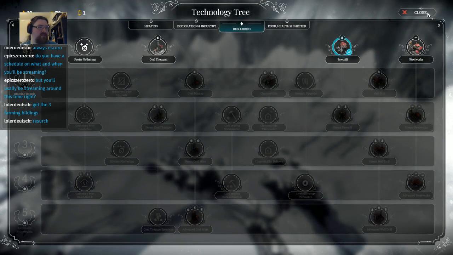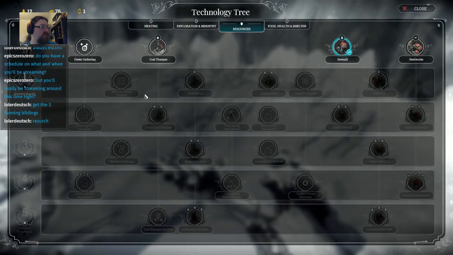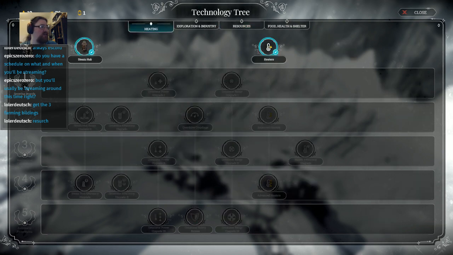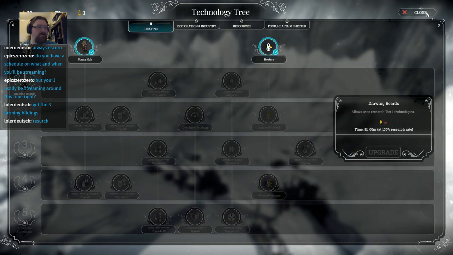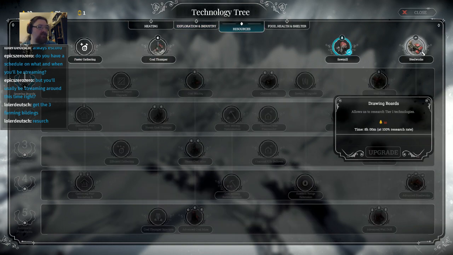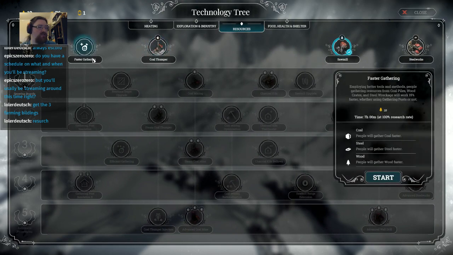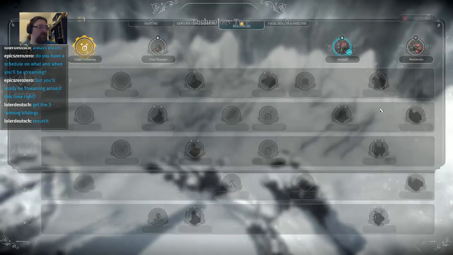Roads. Wrong button. You know what, how's my steel looking? Steel's okay, actually. I'm fine for coal, fine for that. Can I get to the next level? No, I need wood. I need wood for everything, that's why I went for the sawmill. Jeez. 10 wood for just faster gathering. Yeah, let's just get faster gathering.